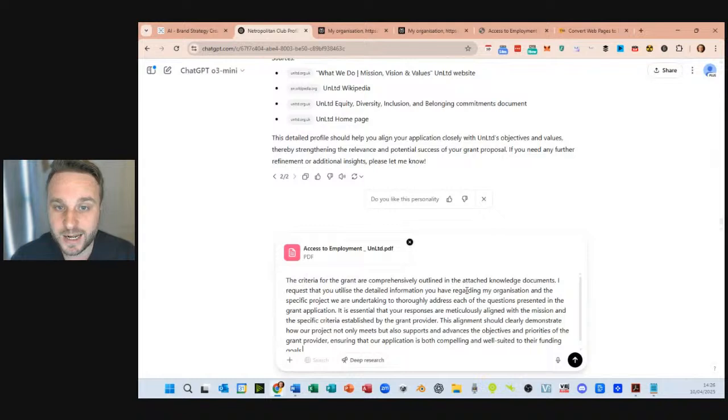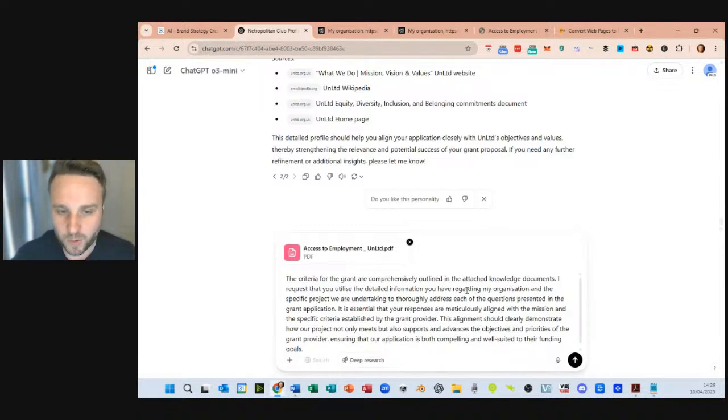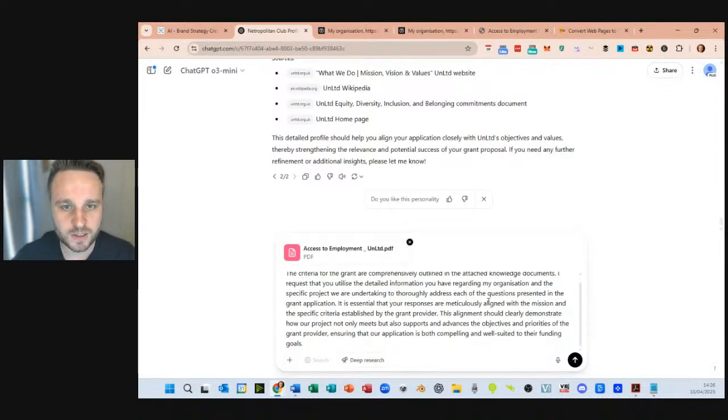And I'm telling it that the next step that I'm going to take is I'm going to ask it questions based on the grant criteria that's there. So I want it to be able to respond as if it's my organization to ensure that we're getting the responses that we're looking for. And I want it to be able to reflect the priorities of the grant provider and ensure that it is compelling and it meets their funding goals.